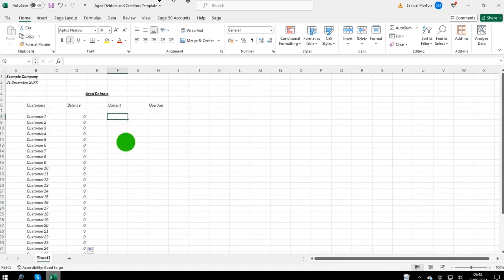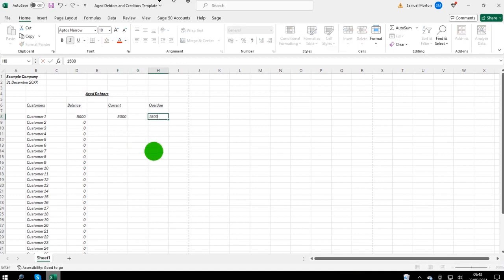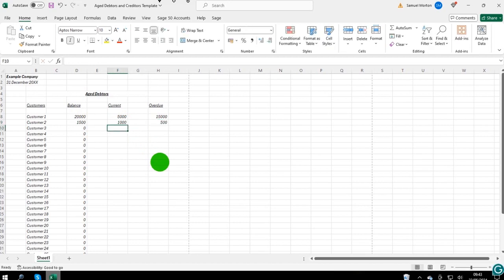And then these balances would be entered. So customer 1, we had 5,000 current and 15,000 overdue. You can see the balance is 20,000. So you can go through and enter these. And I'm just making this up as I go. So you'd go down and just enter this information. Like so.